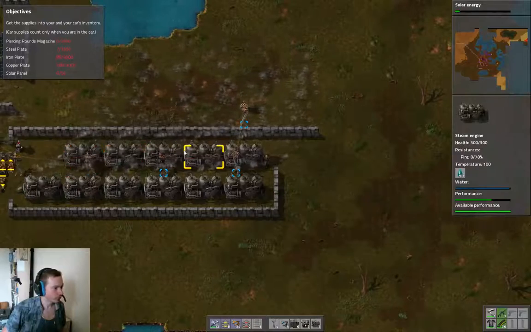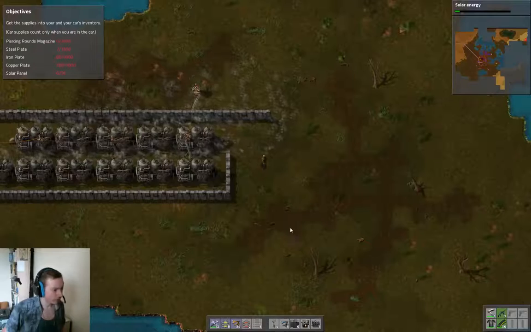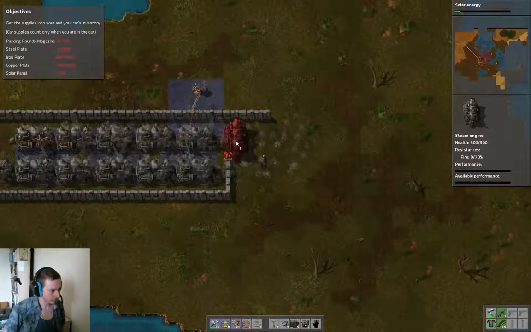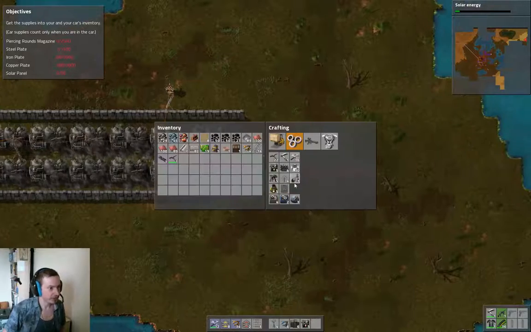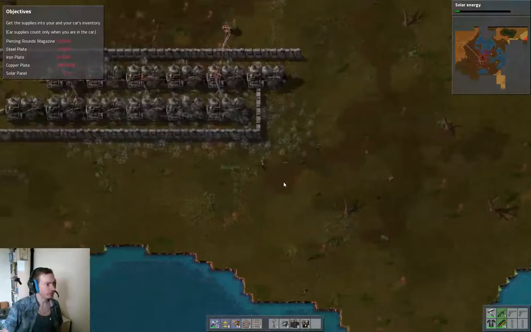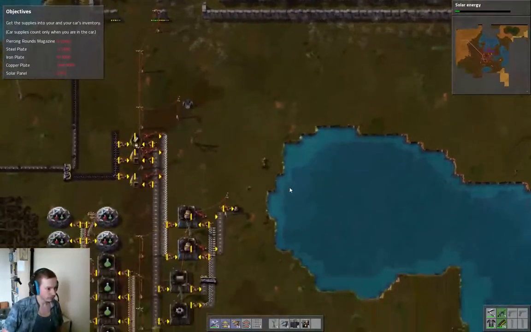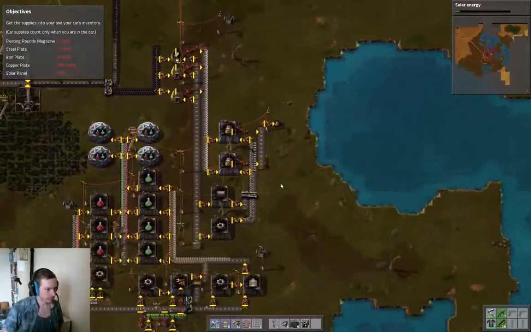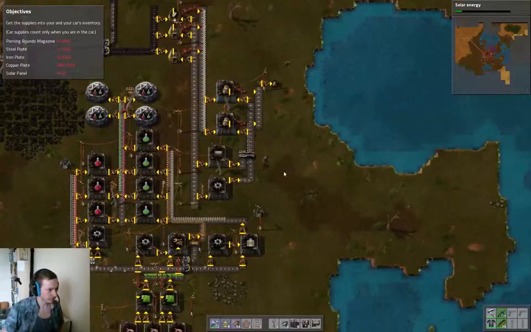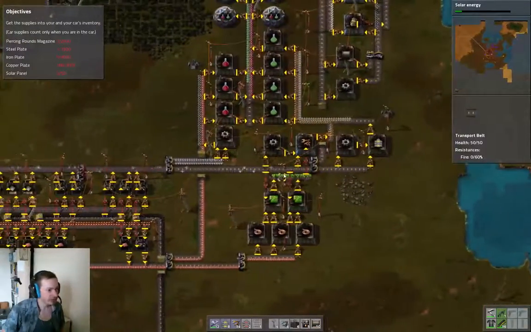So I've got 1, 2, 3, 4, 5. So I want 10. 6. Now, what else am I going to need more of? More iron. Guess I should pick up some pipes as well. More pipes. More iron. My iron is still not looking great.